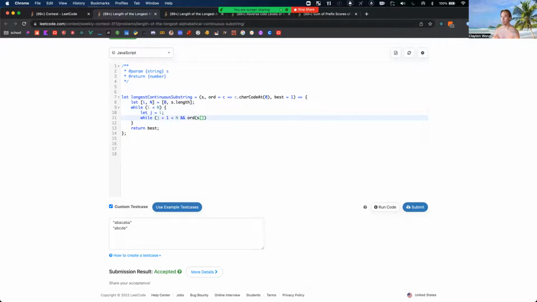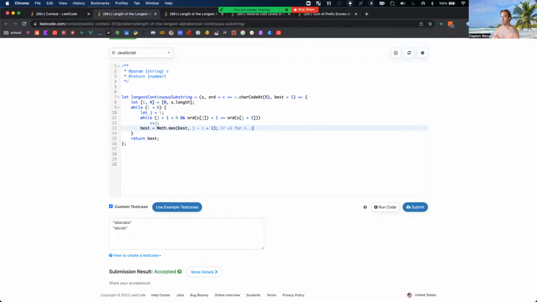Ordinal value of S of j plus 1 is equal to ordinal value S of j. Best equals the maximum of itself and j minus I plus 1.